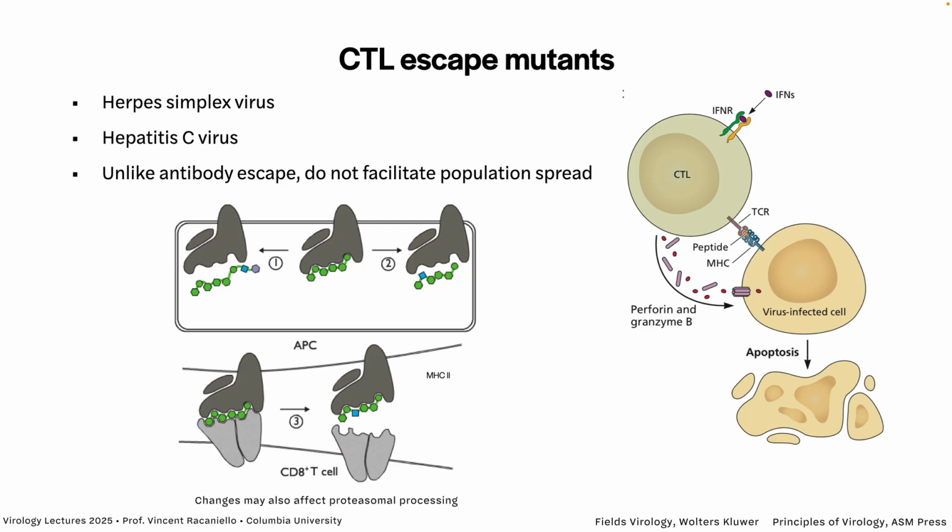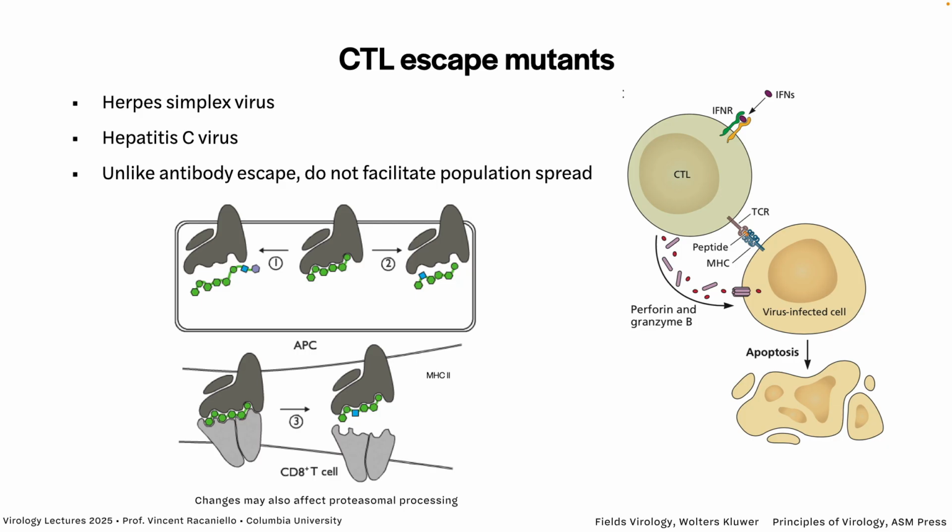And this is a nice peptide fitting in MHC2. But in the course of virus replication, amino acid changes occur. These blue change here. So now the peptide doesn't fit into the MHC2. And often these amino acid changes also prevent the T cell receptor from recognizing the peptide in the context of MHC1 or 2. All right, so these are CTL escape mutants because the peptide is no longer recognized as foreign.